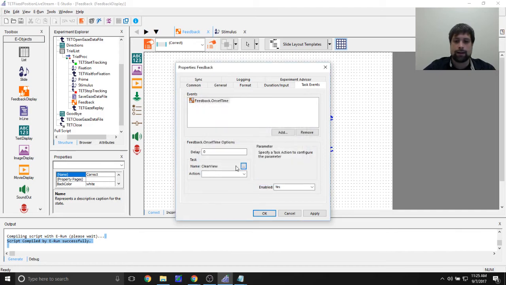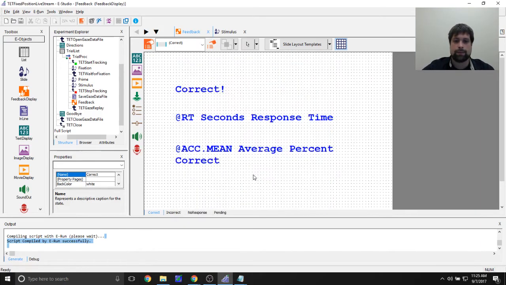So again, I'm going to add a Clearview package call. This one's going to be called scene stop this time instead of scene start. And again, it's important in Tobii Pro Studio that the name of the scene that you're sending, the name of the scene stop matches the scene start directly. So I'm going to put stimulus here. Data type will be string. Go ahead and click apply and OK. And now that's all I need.